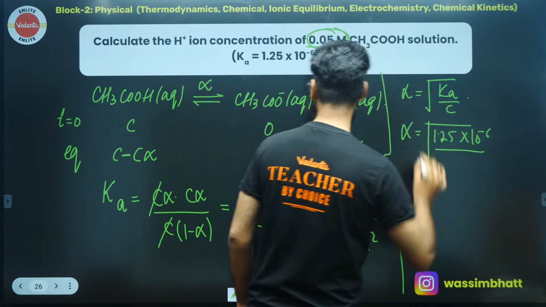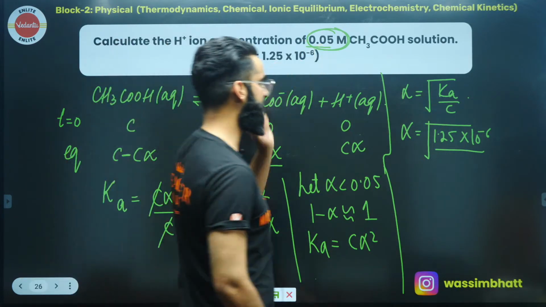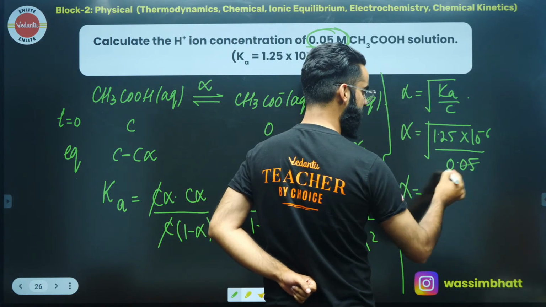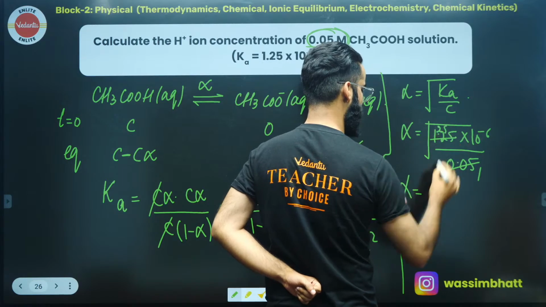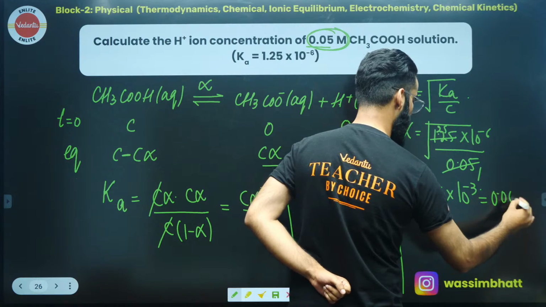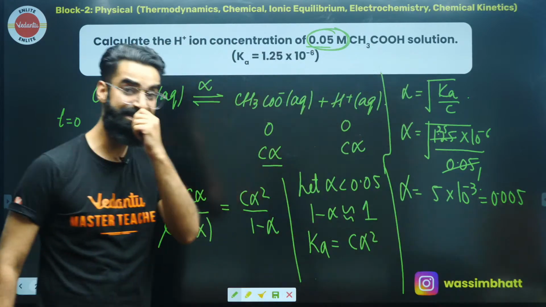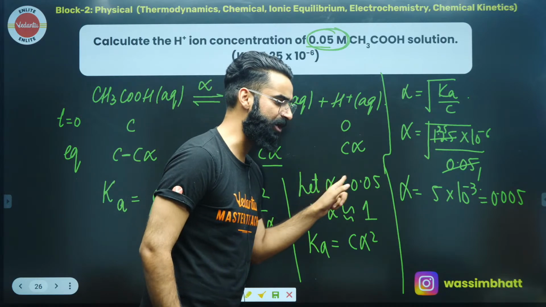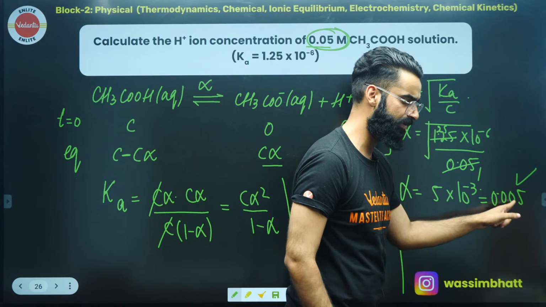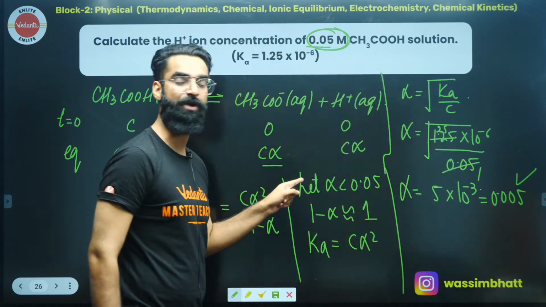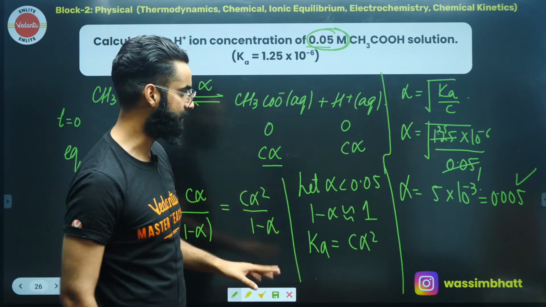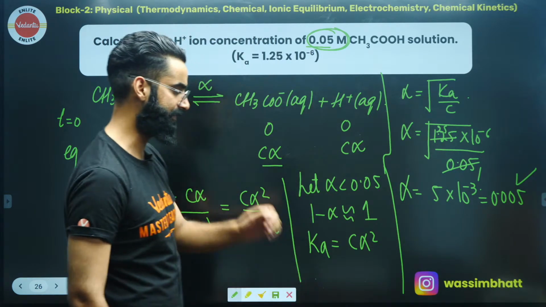Do you know the value of C? What is C? C is basically the concentration of weak acid, that's 0.05, right? So alpha from here, you need to solve it. This is 25 times. Root of 25 is 5. Root of 10 raised to minus 6 is 10 raised to minus 3. So the value is coming out to be 0.005, right? Since I had assumed the value of alpha to be less than 0.05, is the alpha value actually coming out to be less than 0.05? Absolutely. That means whatever assumption you have made over here is absolutely correct, right? So you got to know the alpha value as 0.005.